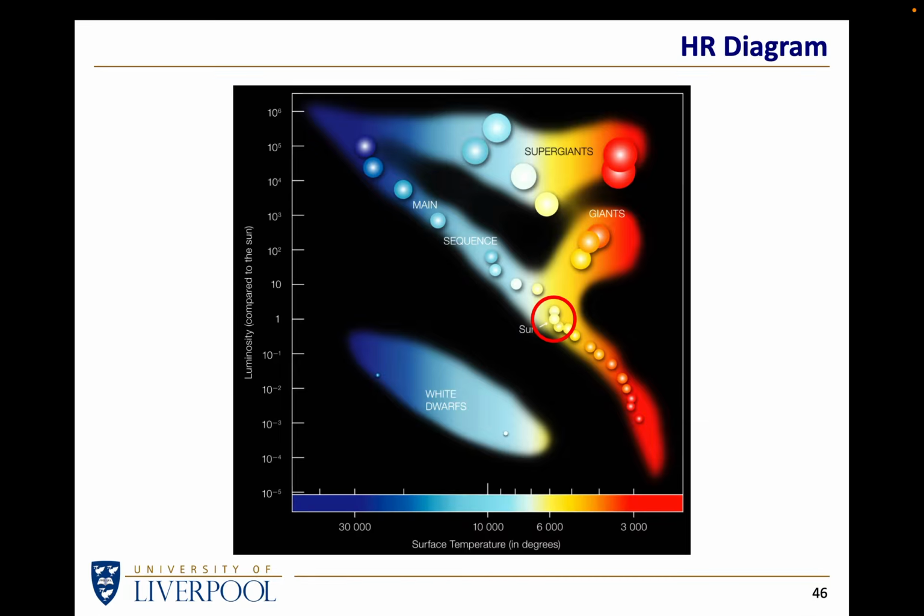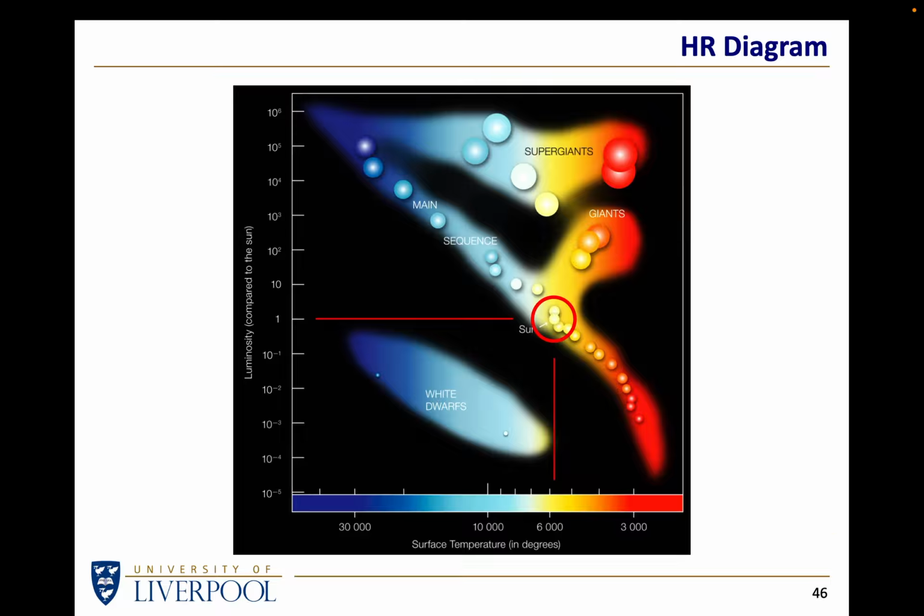And as a reminder, that's where the sun is. Our sun is sort of fairly average. It's there with a luminosity of 1. That's not surprising because this scale is the luminosity relative to the luminosity of the sun. And so obviously it's not as bright as some and not as faint as others. And the surface temperature of the sun is sitting there at about 6,000 Kelvin.